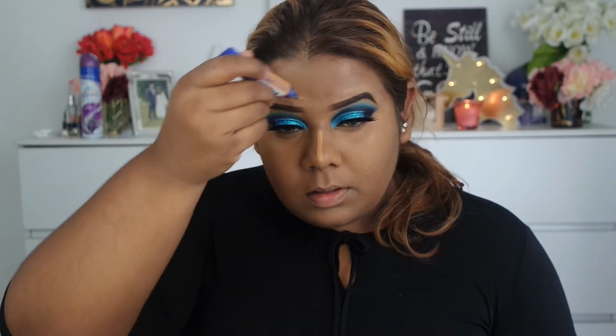Jumping into the nose, highlighting the nose and the forehead. I do take my time usually, this is the normal pace that I put makeup on, so that's why I actually take very long to do it. Like, I really take my time to do it. I feel like it's actually art, like you're painting something.